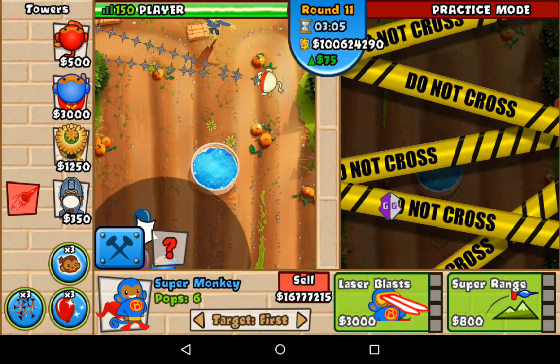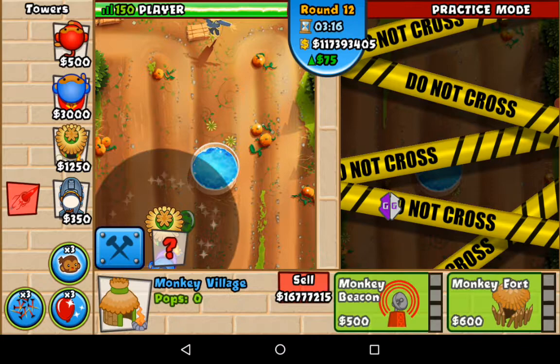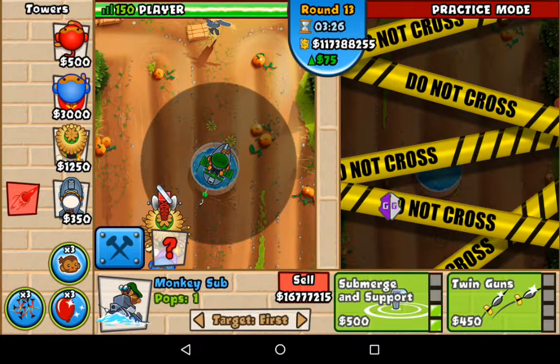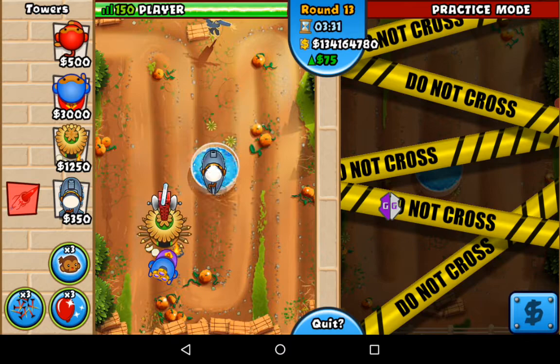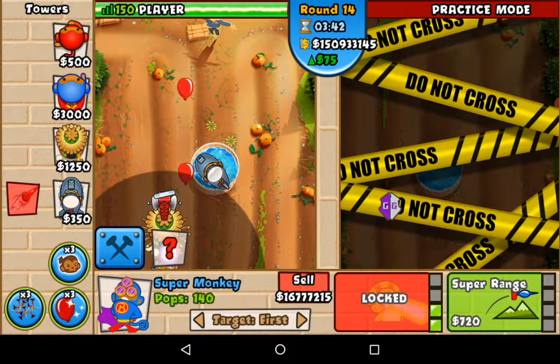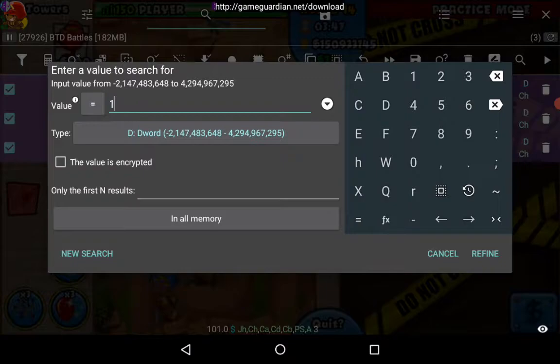Alright, now let's try to hack this tower. Oh shit, camo. There, all done. All right, so 1, 2, 3. It shot 10 times. So, let me put in 10.